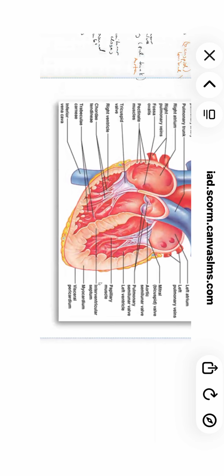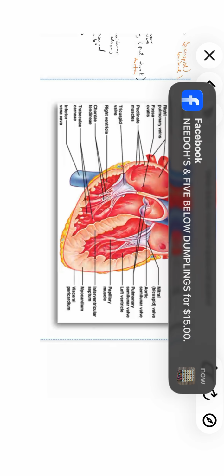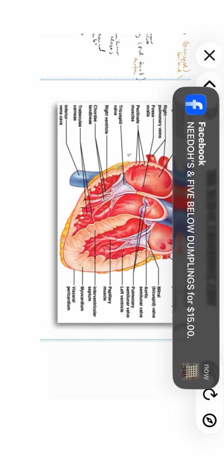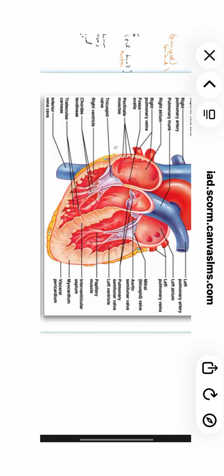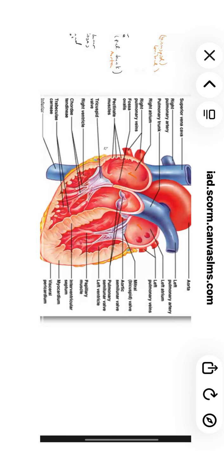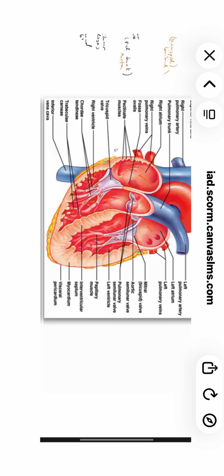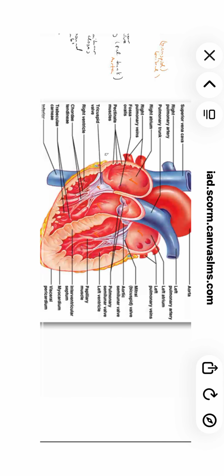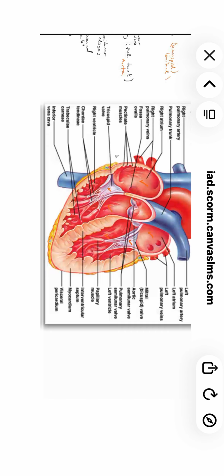Like I said, this is the mother lode of information for us here. Let's review and add some more to this. We start here with the atria, right atrium, left atrium, right ventricle, left ventricle, remember that entire space. Papillary muscles with the chordae tendineae attached to the atrioventricular valves, the AV valves. And remember, this right AV is also referred to as the tricuspid, the left AV is the bicuspid, also referred to as the mitral valve, kind of categorizing it based on shape.